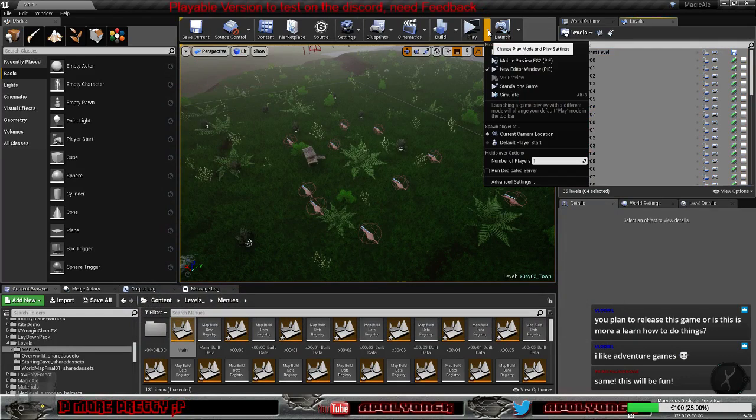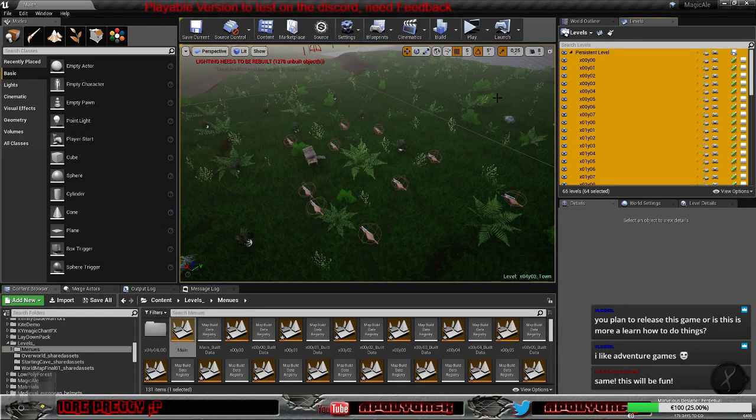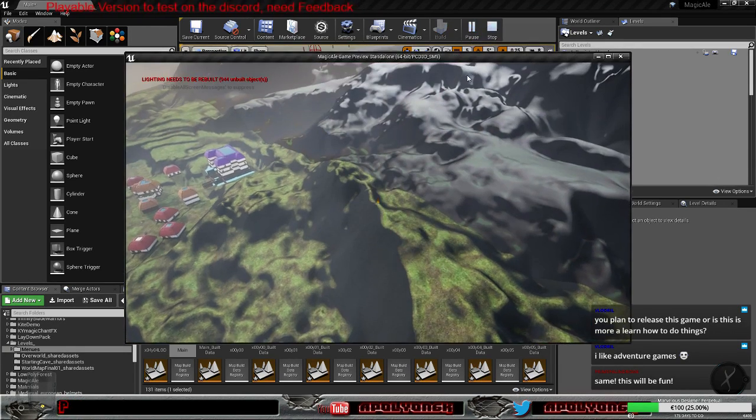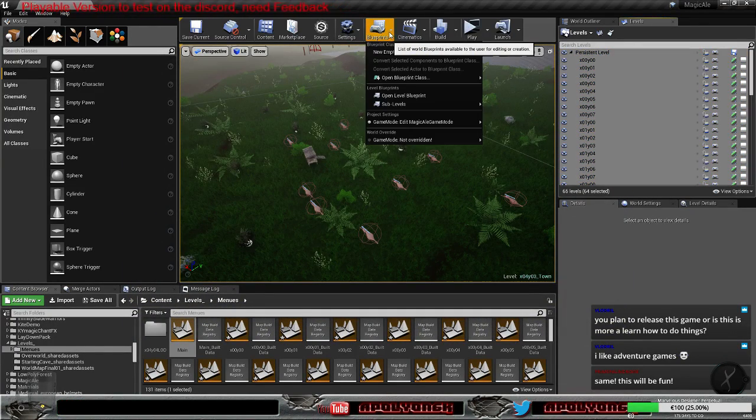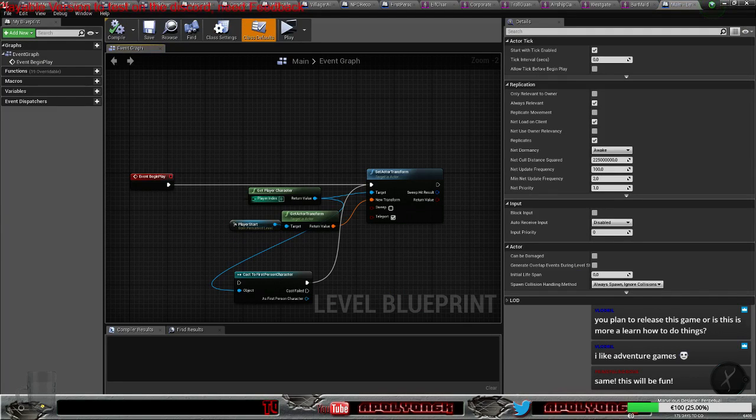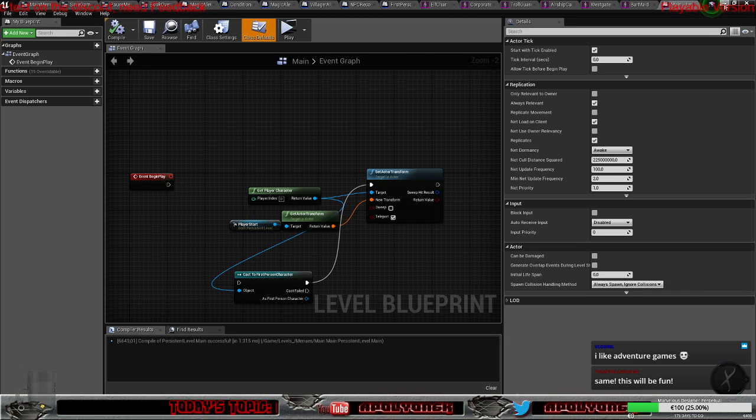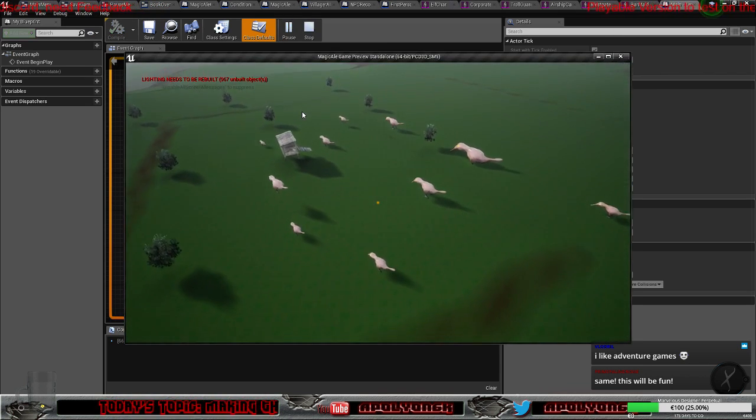Okay, why did it not do that? It should load the current camera position. Oh, I know, I did that. Damn it. Because I do that. Sorry about that. Okay.